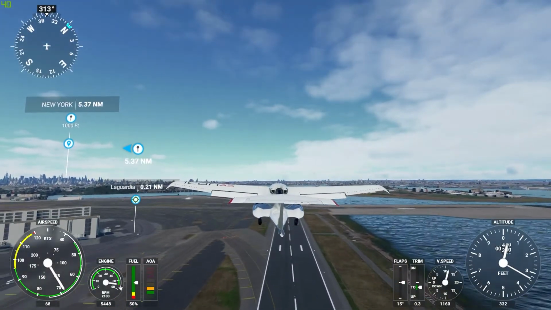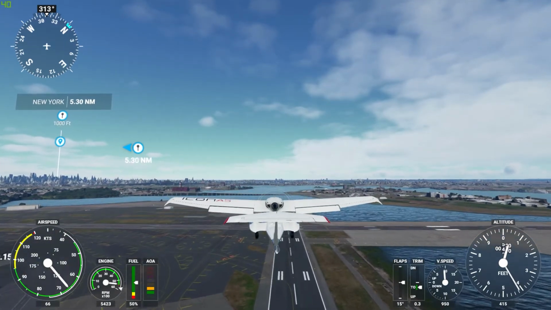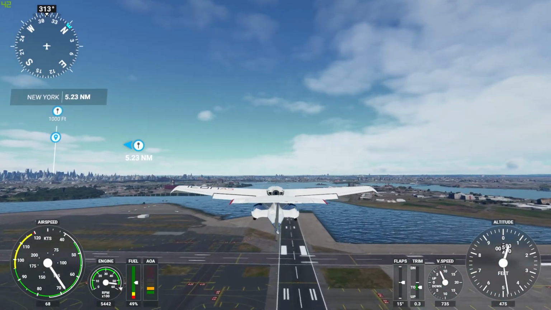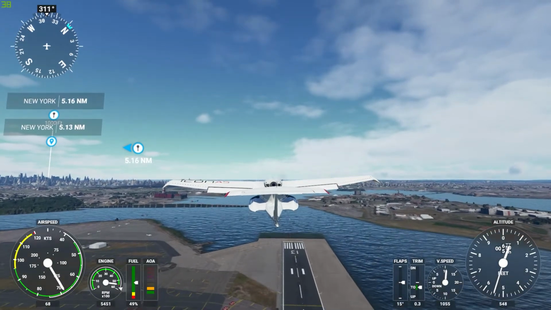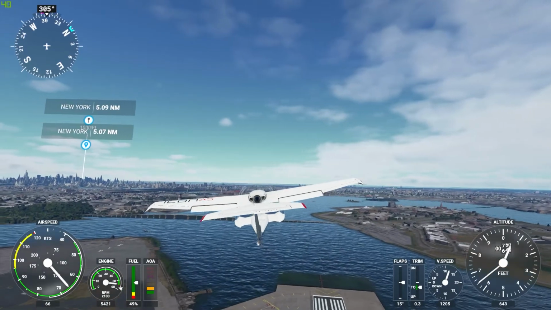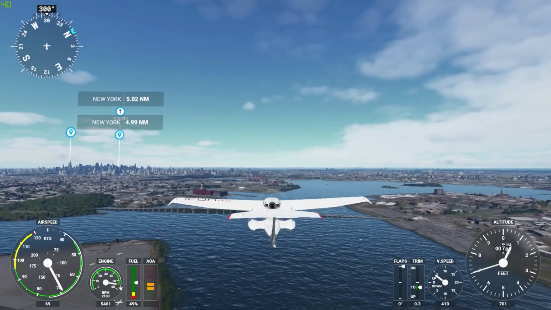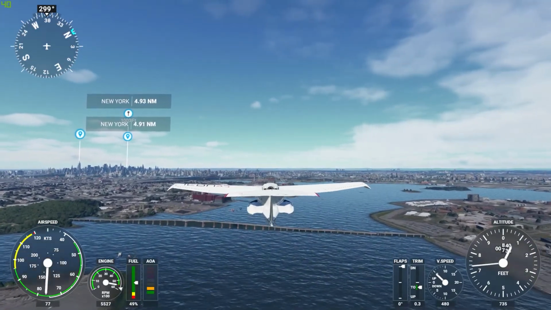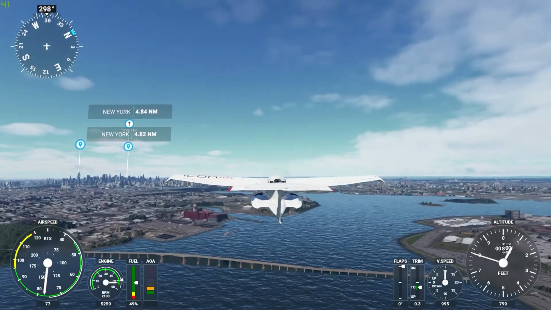I'm going to be swapping between the inside and the outside views. So if you guys have a preference, let me know in the comments below. But put our gear up here. Go ahead and put our flaps up here, and we'll start heading over towards the city. Pull the throttle down a little bit now that we're in the air.